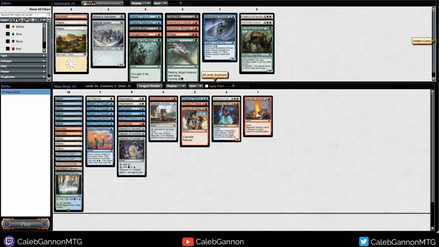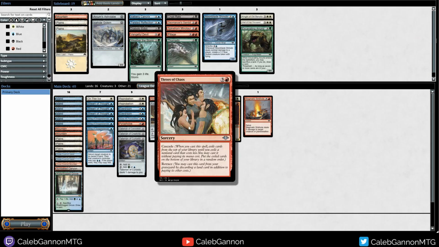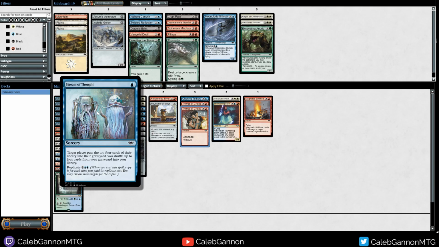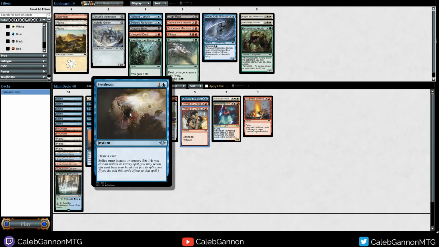I think I definitely built it wrong, my round 1s. Throes of Chaos. I wanted to try it because I hadn't played with it. It seems pretty bad. I am actually impressed with Stream of Thought as a late game win condition, though. That seems really good. And Everdream's a little slow. That's one thing I will say.